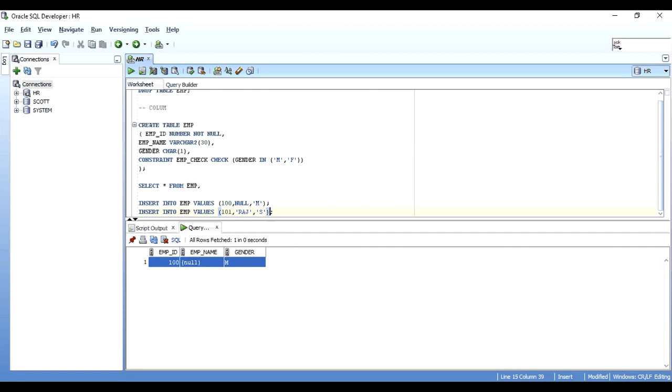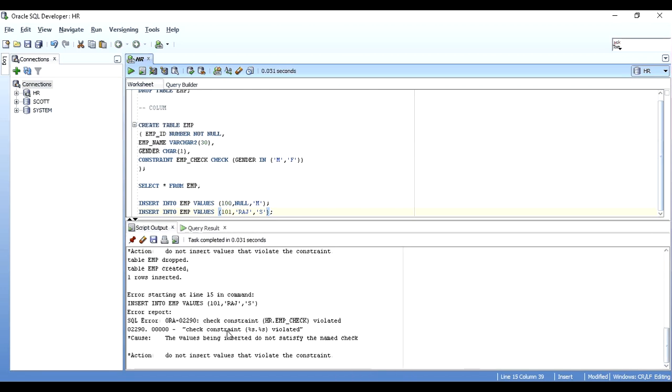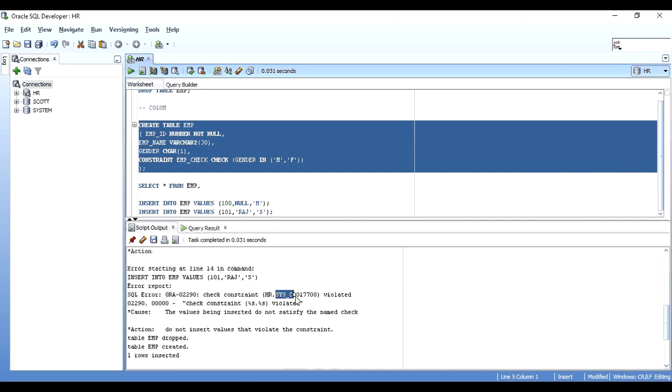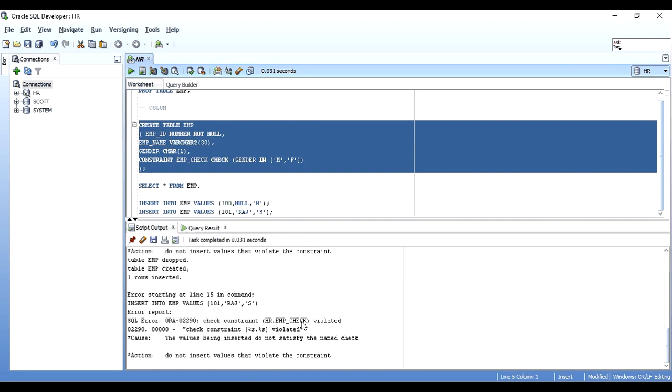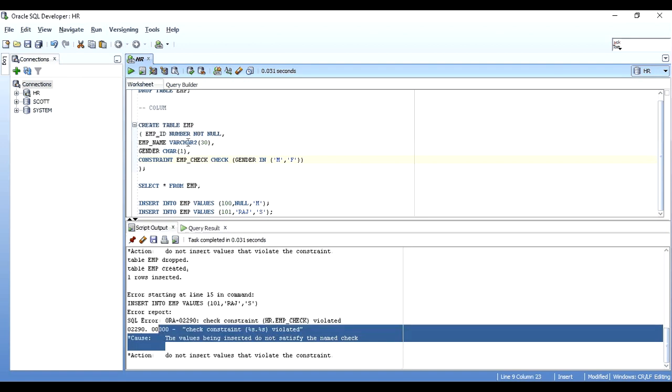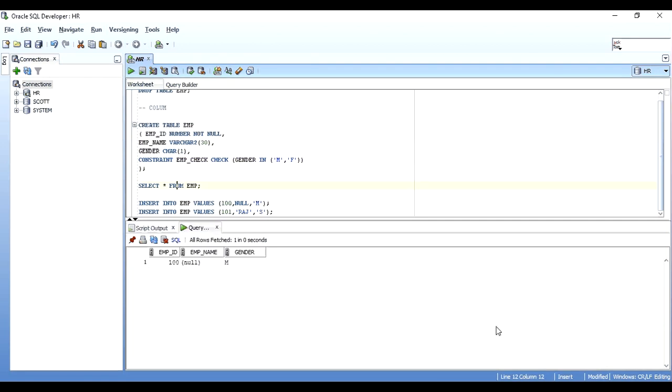Now when I execute it, you can see it says the check constraint name is violated. So it is always good to give a name so that by just reading the statement you can come to know which constraint is violated. Say your table has multiple constraints, and it says something like sys_c as it showed previously, it is confusing to understand. Always give a readable name, like employees table check constraint. So that one got violated here. It is saying the values being inserted do not satisfy the check. If you check what is in this table, your previous record is there, nothing else.